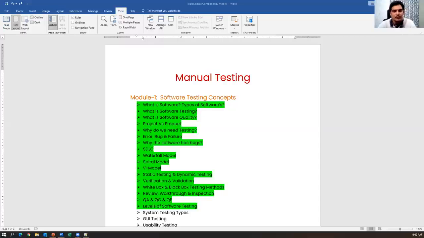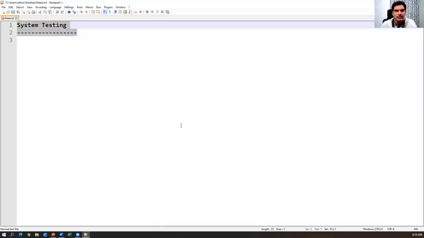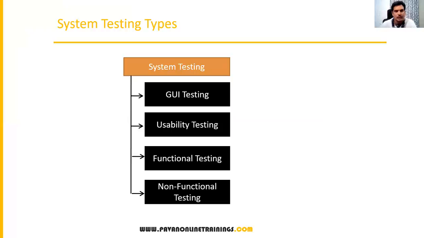And today we are going to learn especially about system testing, because that is the exact area we have to mainly focus on. So what is system testing? Again, what are the different types of testing we will conduct as part of system testing? That we are going to learn thoroughly. First we have to learn what those testings are, and later we will see how we can do them practically. So first, theoretically, we have to understand what exactly it is. So let us start with system testing. Let me just share a small presentation, and we'll go through that.